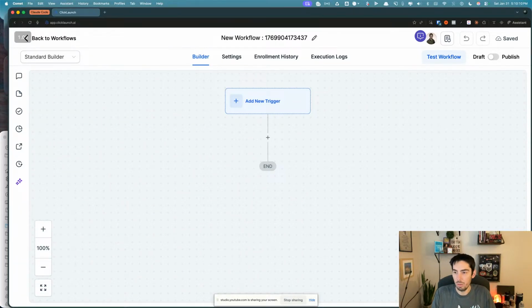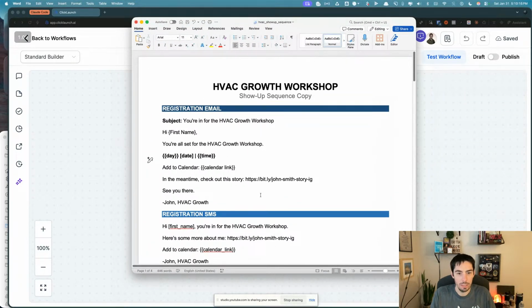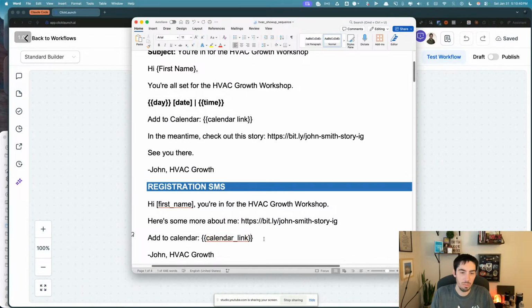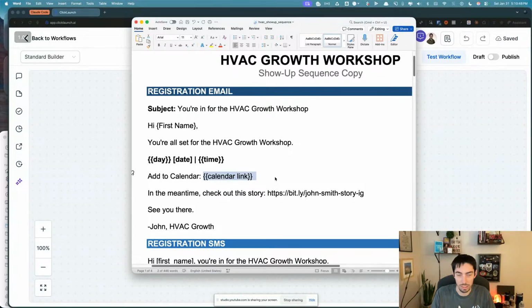So for an example here, I have this that a client sent me the other day. Sometimes they'll put in first name, say first dash name or first space name, and then have the squirrely brackets, or they might put other brackets, or a space and not the underscore. So they might not have the same thing that is in HighLevel. And if we just paste this into the workflows, well, these aren't going to work because HighLevel's not going to recognize it.